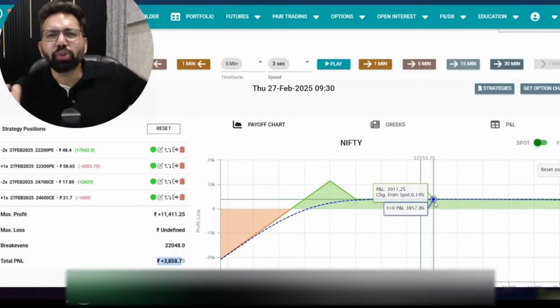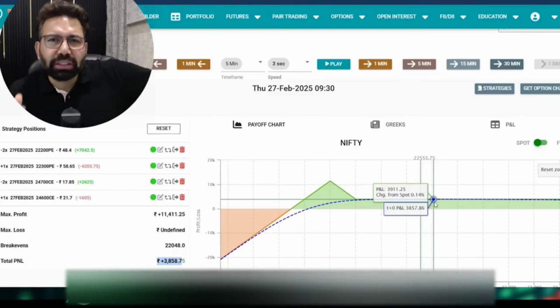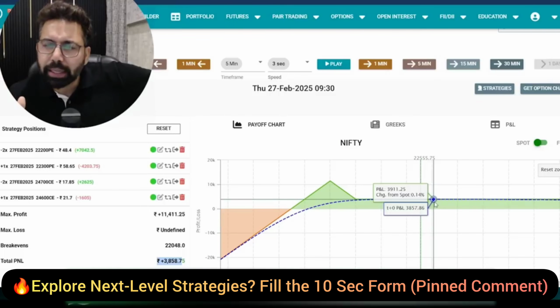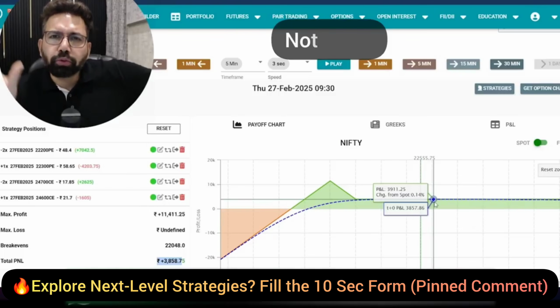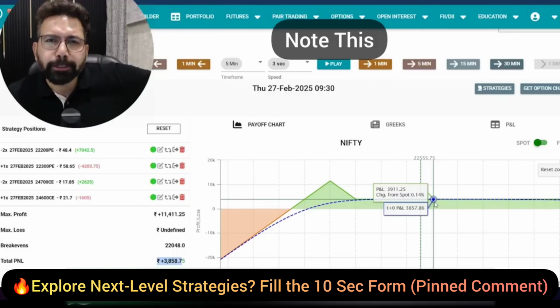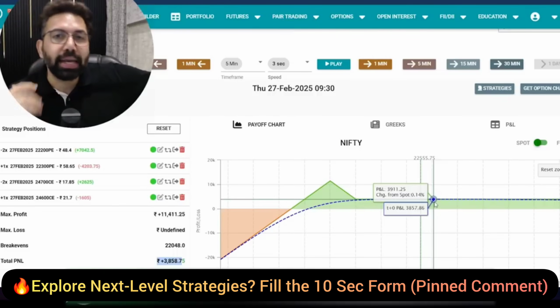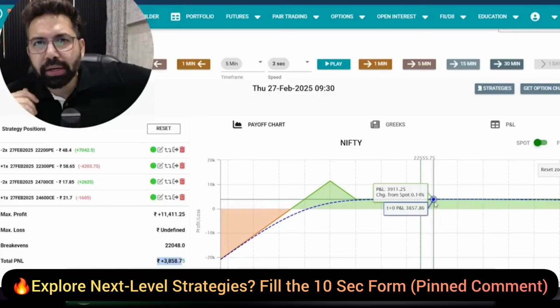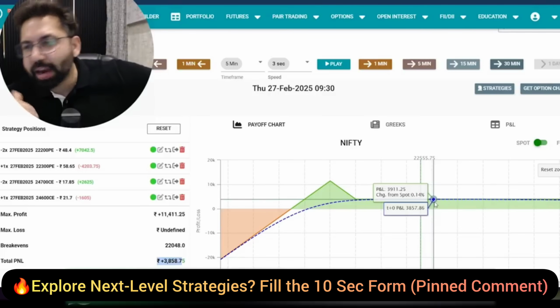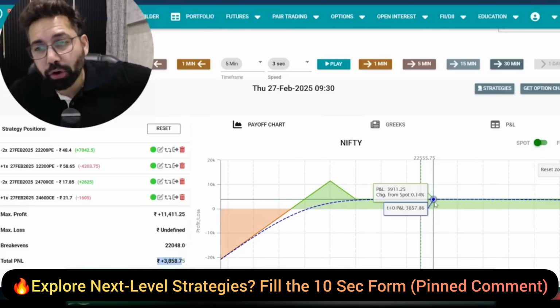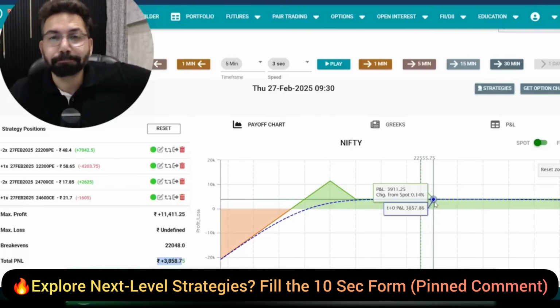Now, if the market is going down, our call options are obviously in profit, correct? Now, who's stopping us from moving the call options towards where the market is? Now, you may say it's based on the ATR. Can't you take out an ATR for 15 days, and after 15 days you decide whether you want to move your call towards the market or not? That can be really interesting.